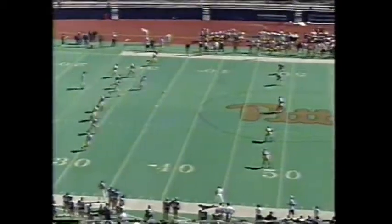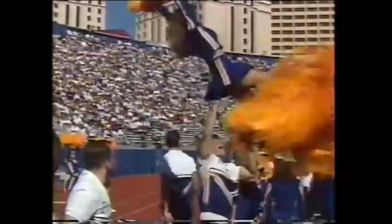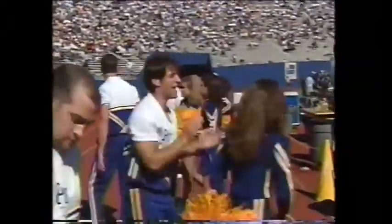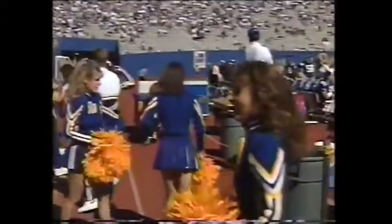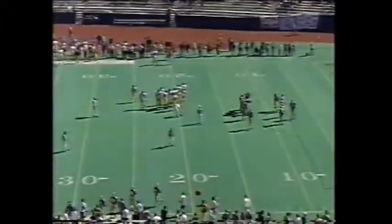Sauerbrunn to kick off one more time. 22 seconds to go here in the first period. Boy, he crushed that one. He's warmed up now. Oh, brother. Todd Sauerbrunn kicked out of the end zone. Nicely done. I hope Todd doesn't make a lot of plans for his Sundays coming up in the future because I think he's going to be working a lot. No question. Be able to kick. He's the long distance field goal kicker for the Mountaineers and only the nation's number one punter.